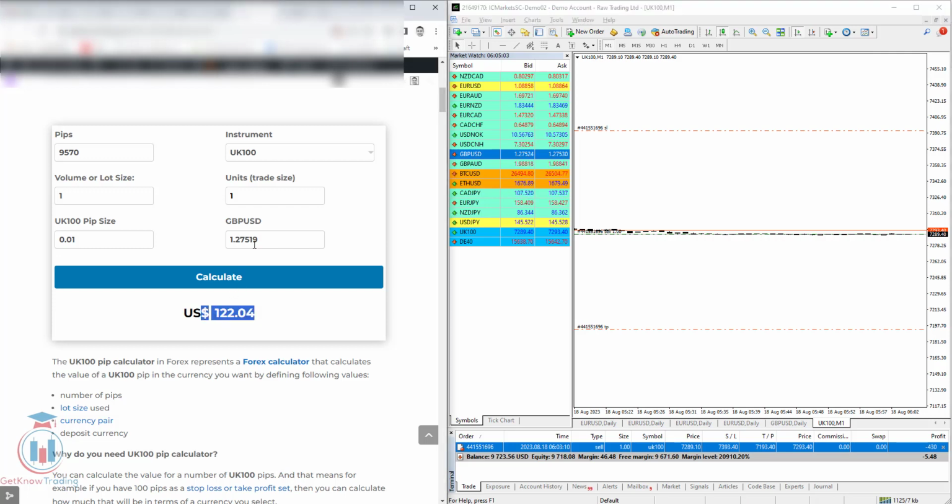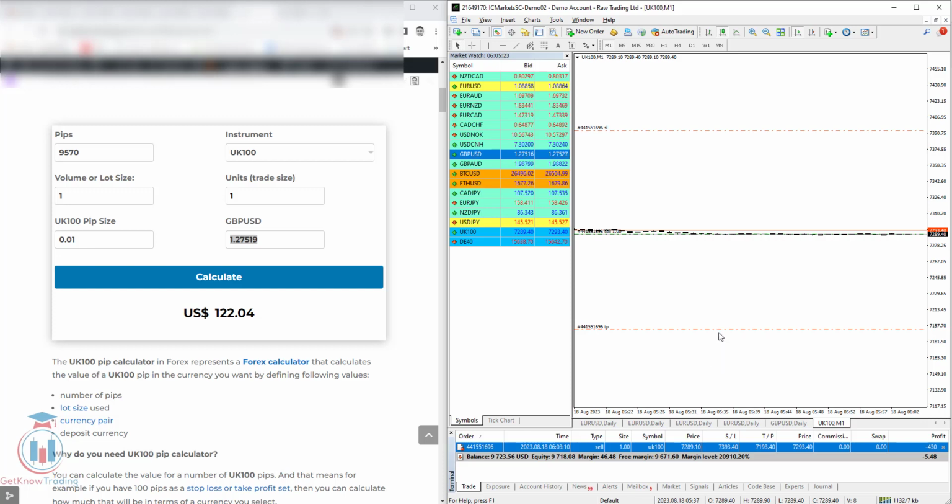But remember that I have put here the price, which is currently GBP USD, because you need that in order to get the pip value for this number of pips. So before opening an order, you can use this pip value calculator to calculate how much money the number of pips would be equal to.